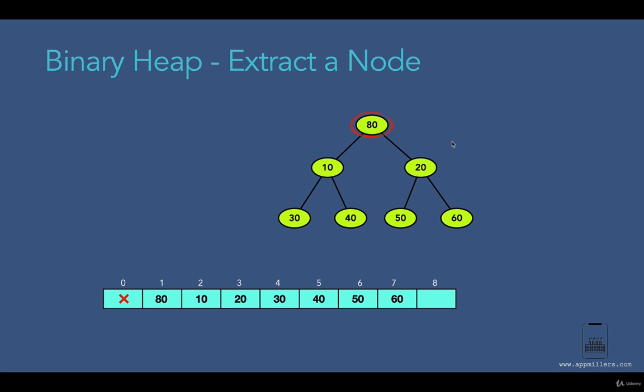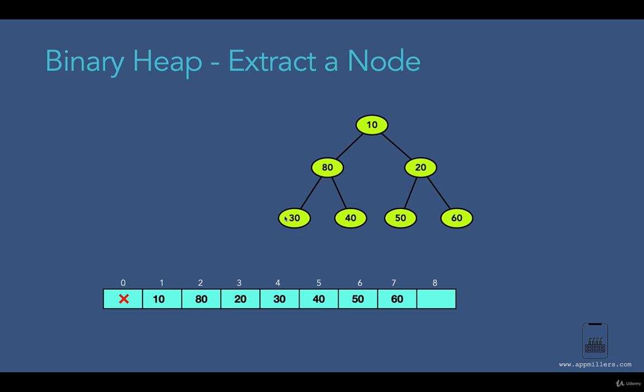Now we can easily see that both of these children are less than this root. So this means that we are going to select any of these children. Now the problem is which one we are going to select. In case of a minimum heap, we are going to select the one which is smaller. In this case, we see that the left child is smaller. So here we are going to replace it with the left child. Now if we replace it with the left child, we see that again the minimum heap property is violated for the left subtree.